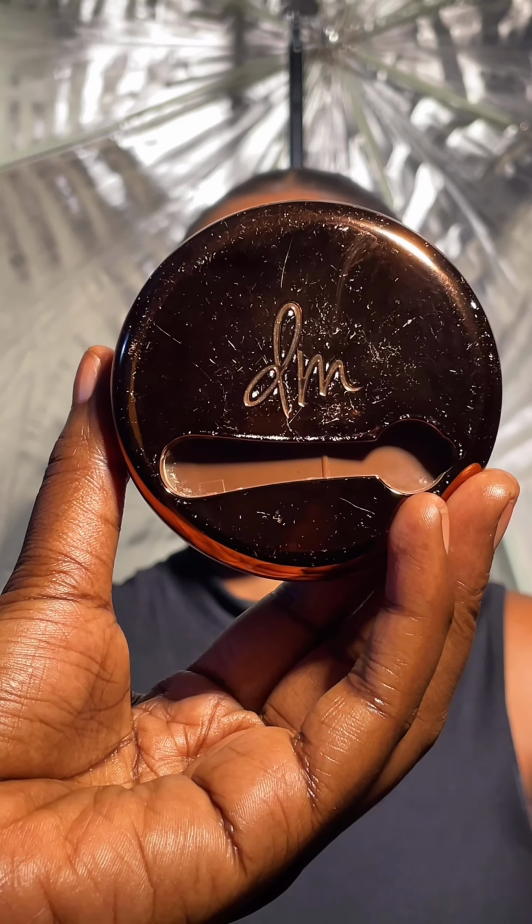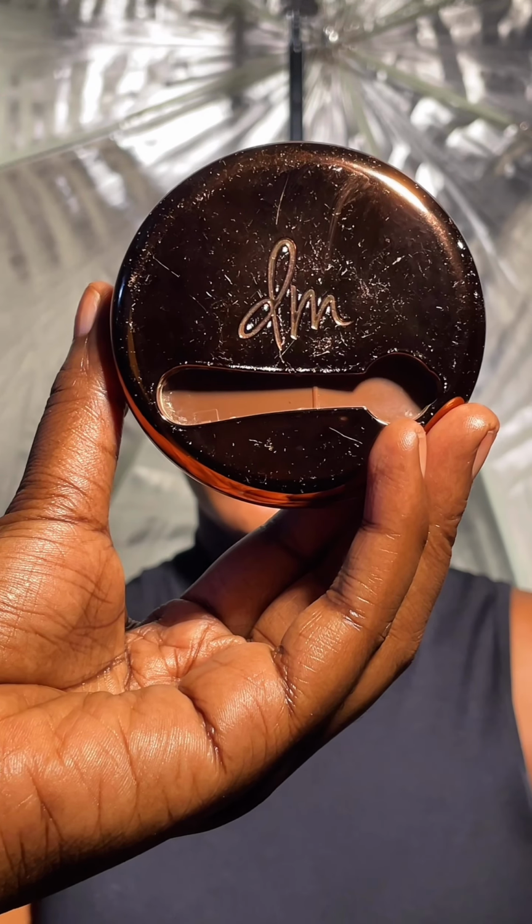Your shine-reducing primer, the one I used earlier before this one, should be applied only on T zones too. And you don't need to dry it down with a fan. So my next primer is by Dennis Americ. It's a blurry balm. It gives a blurry effect, but it's a primer. I like to apply this as the last primer before I apply my foundation. Like I said earlier, primers are to be applied on your T zones, your forehead, your chin, your nose, around your mouth, and your cheek, those shiny parts.